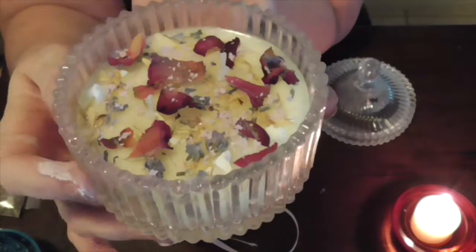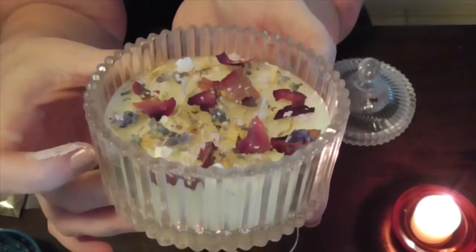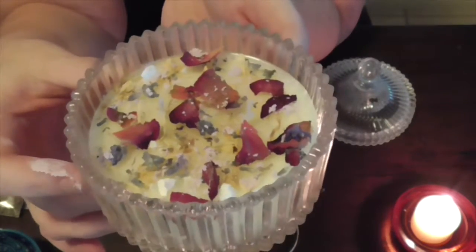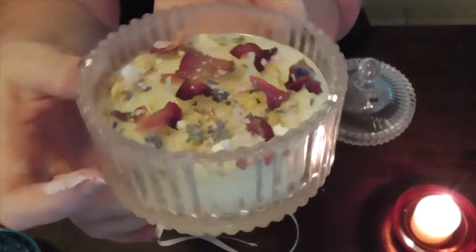But you can use the same kind of thing for different things. You can use quite masculine kind of smelling herbs that you want to use, or you don't even have to use herbs at all. You can have a scented candle of some kind that you've charged, and there's your witchiness there.